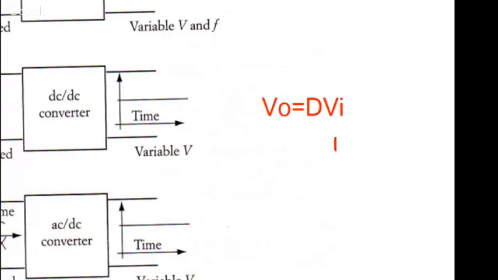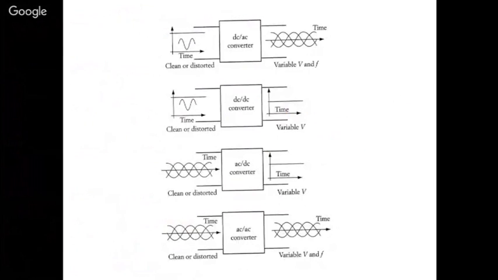So say your input voltage is 10 and you want your output to be 5 volts. So what will be your duty cycle here? 50%, that is 0.5. If you have 0.5 here, it is 1/2, so you will get an output of 5 volts. So by changing the duty cycle of the power device, you can achieve whatever is required. In case of boost, the circuit is a little different.